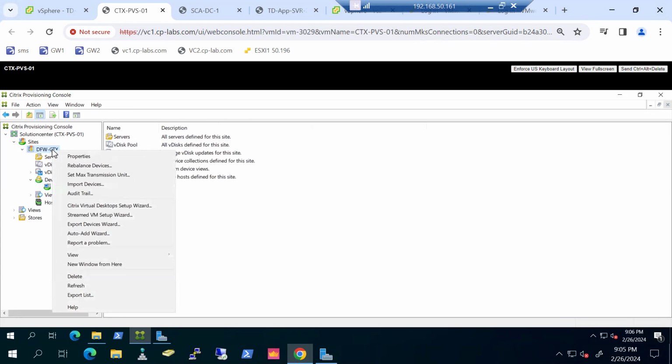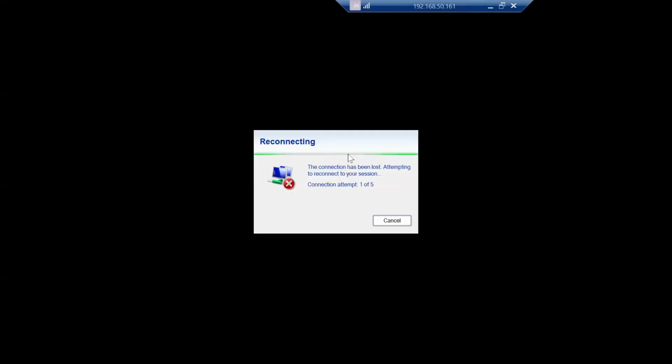Like earlier in MCS, when we deployed the machine catalog, right? It will copy the entire OS, multiple things happened. It will copy the master image, and then it will deploy the virtual machines on the hypervisor. But in case of PBS, it will never copy the OS. Because our VDX is there, which is having the OS.